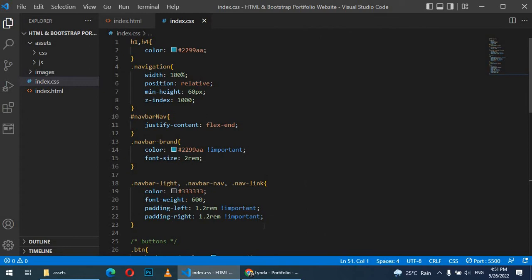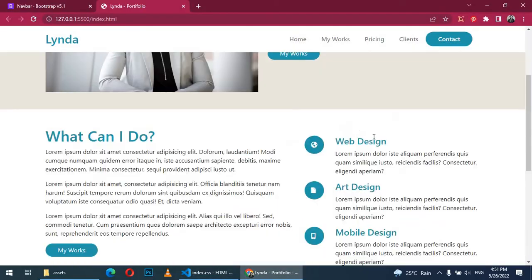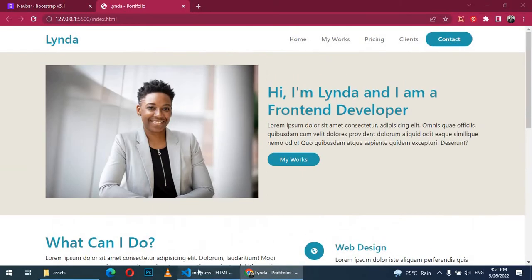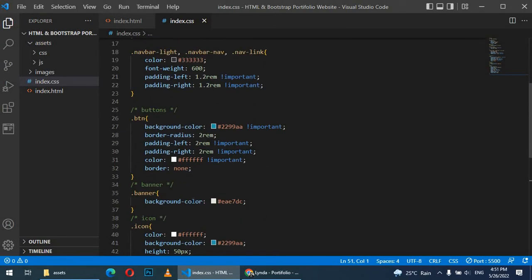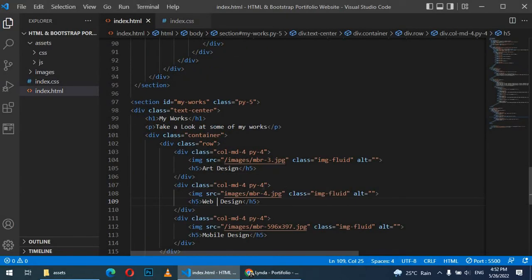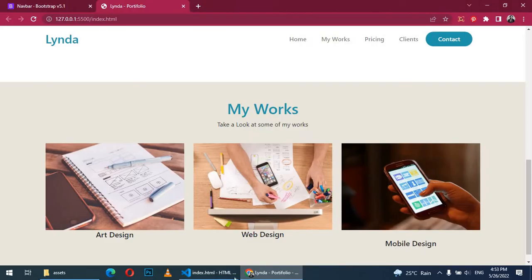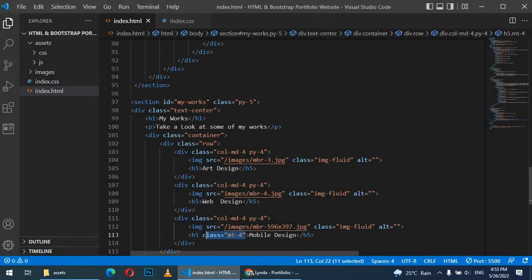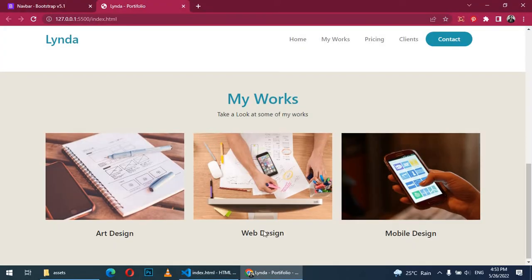So basically, we just need to add a background, this same background that this one has. So we can just go where the banner is and add the ID, which is my works. So you can see it has taken the background. And then let's add some spacing in this. Using Bootstrap, we simply add a class, empty4. Let's test for 1. Okay, this is better. So let's add the same class for the rest. So let's just copy this, add it to this H5, and also add it to this H5. I think we are good to go here.